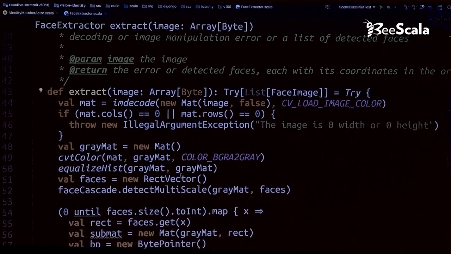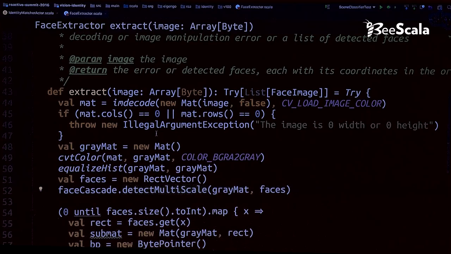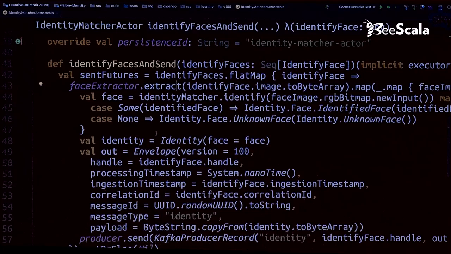And so now that we find ourselves inside an actor, we get sane threading guarantees. When I didn't use this inside an actor, particularly this call, detectMultiScale, in a multi-threaded environment, it failed. It segfaulted. Now you could say, oh no, we're cool, we're Java programmers, we'll fix it. Well, good luck, because it starts with a public native void. So if you use the Java interface to OpenCV, you end up calling some native C++ shared object. So you can't fix it. You could synchronize all of it, but that kills your throughput. But hey-ho, we find ourselves inside Akka, and so we get sane threading guarantees.